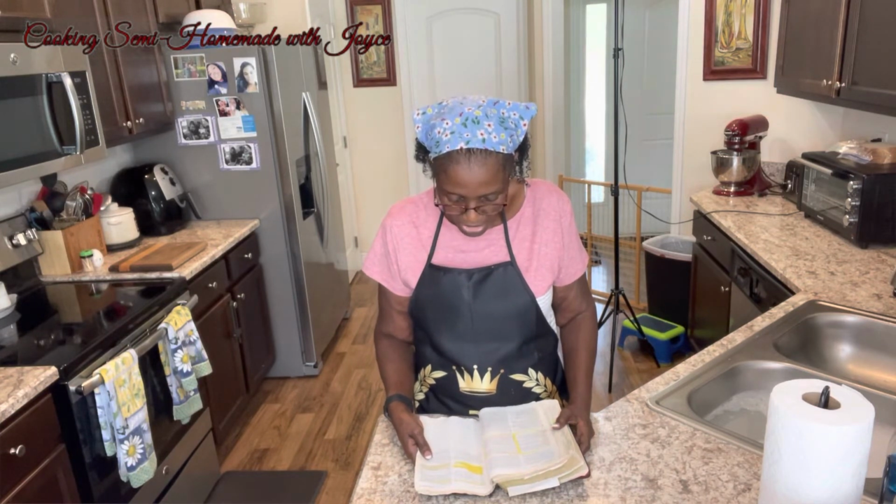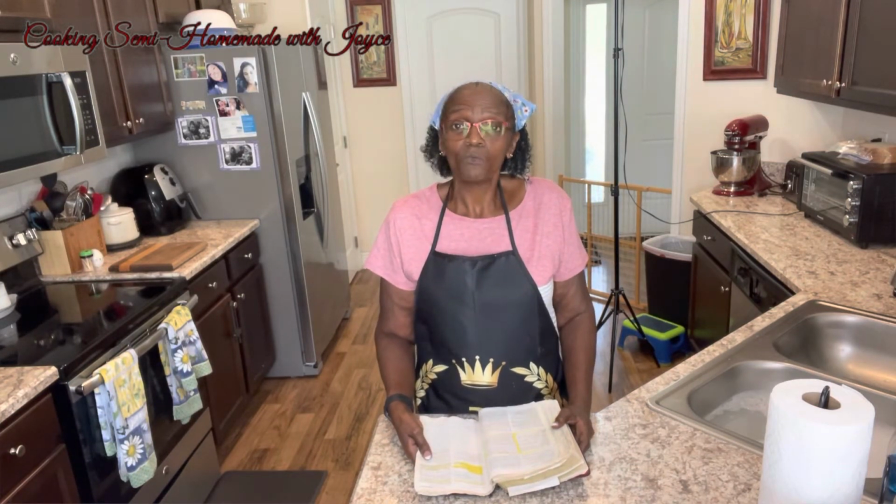And in here too, it says in everything, give thanks. Whatever you're going through, give thanks to the Almighty. Lord, I thank you. I thank you for today. I thank you for this. I thank you for that. Because you are God. You laid down your life for me. Lord, I thank you. I might be going through some trials. Lord, I thank you. Because he is worthy to be praised. I love him.